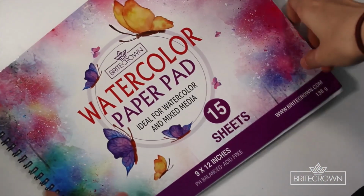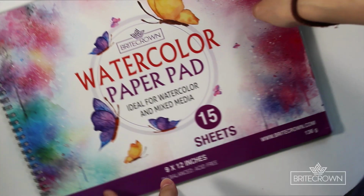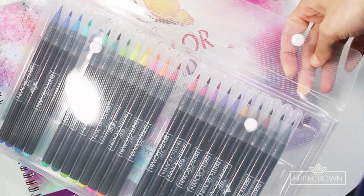Hi everyone! I'm so excited to welcome you to the very first watercolor brush pen tutorial brought to you by Brite Crown. So today what we're going to be painting is a very simple and easy watercolor flower.